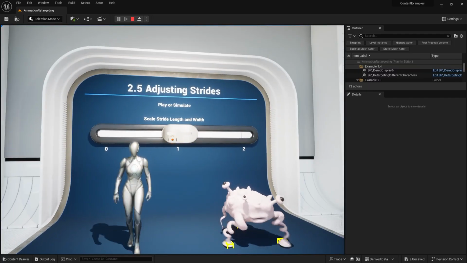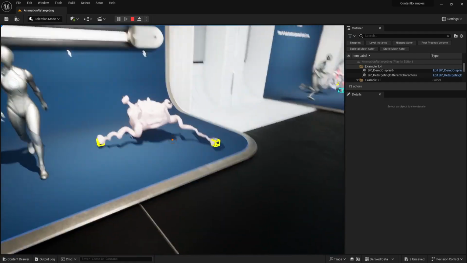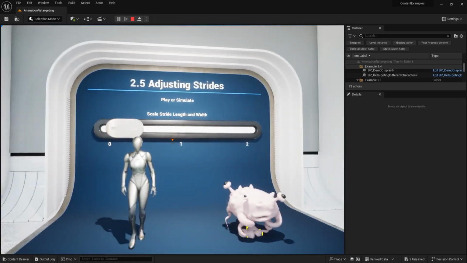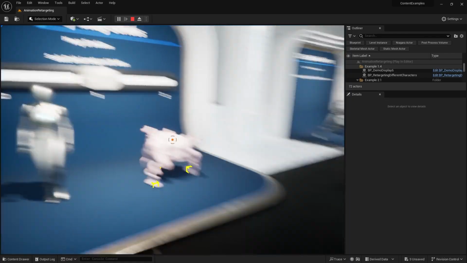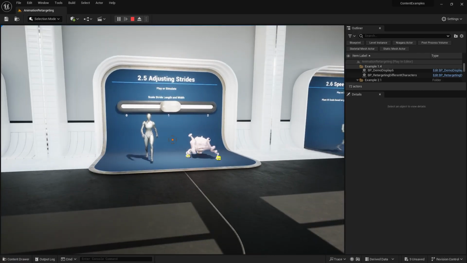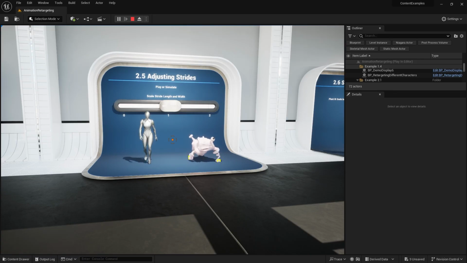Same with this speluncle. If I can increase the stride or decrease it, and these are all being driven via retarget profiles. You can have all sorts of different ways to drive your logic, especially if you need to maintain ground contact, and then you don't need to maintain ground contact later, and you get a better result that way. So profiles are the way to go for different dynamic runtime retargeting setups.